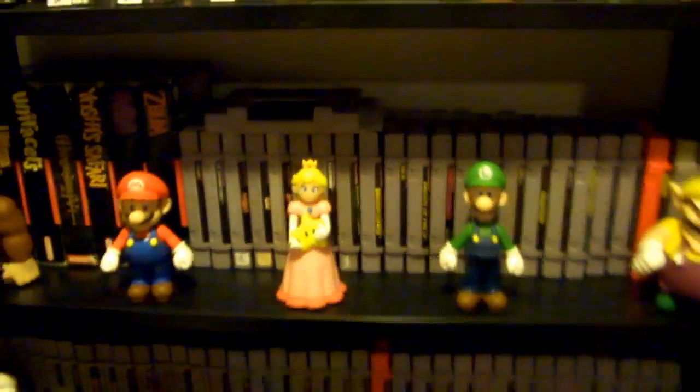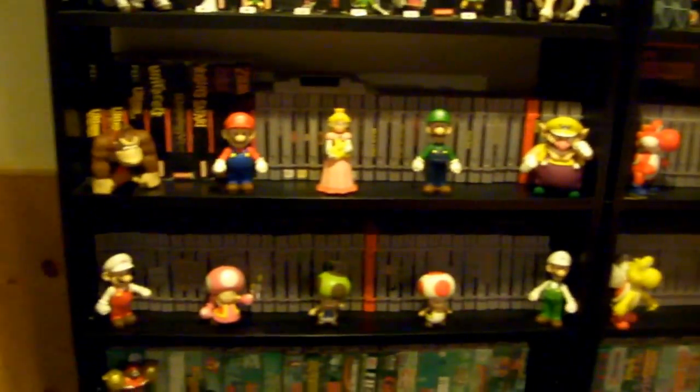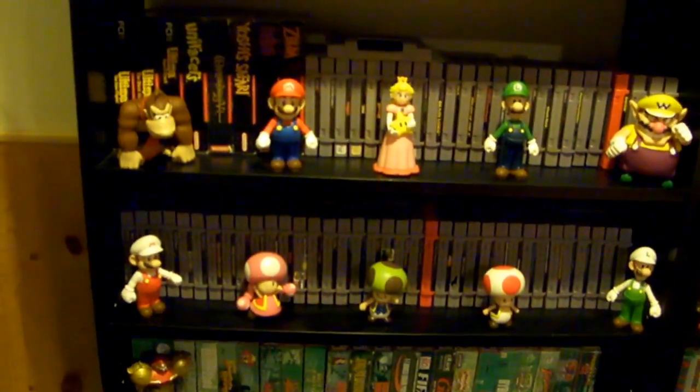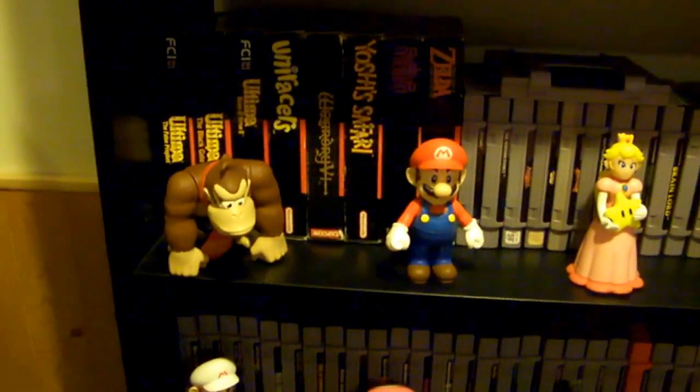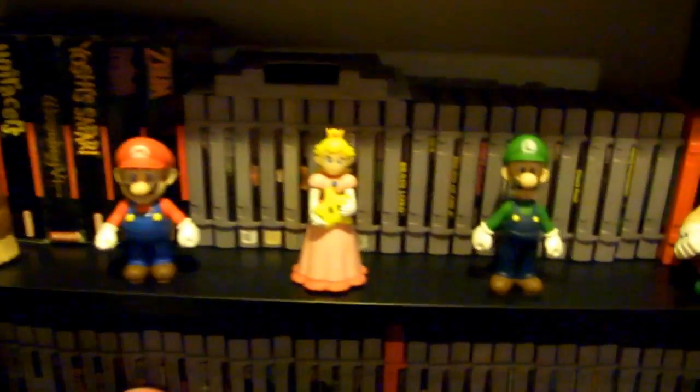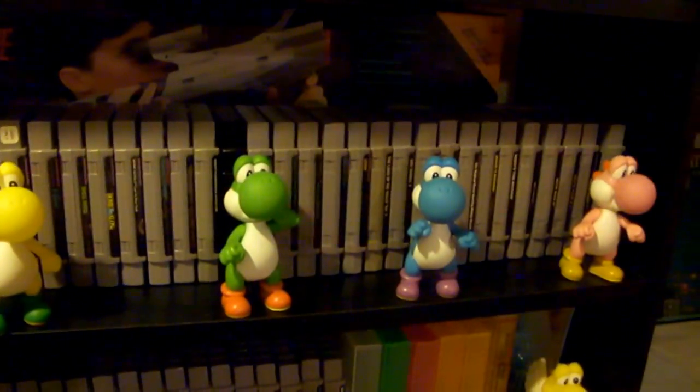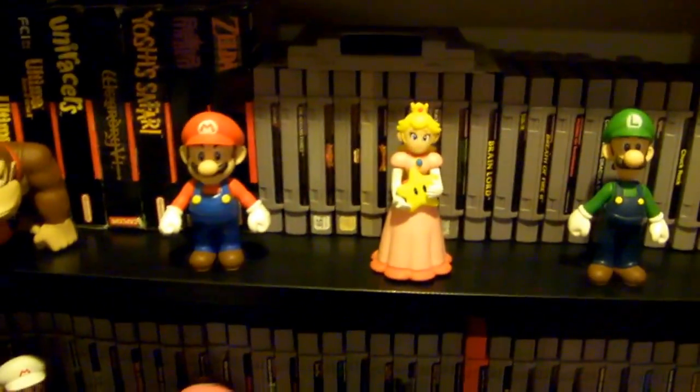Alright, I'm not going to do a side shot of all of these SNES games because I have quite a few of them, as you can see. Not worth it, but all of them are pulled out of the box so I can show them. Over 130 of them that are out of the box anyways. I don't have all of them complete. This series of figures is a Mario figurine collection. I posted a video about those that is pretty popular on YouTube right now, but they're really cool. I'm not sure if they're legitimate. I don't really care. They look awesome, and the ones that look good, I get. Other than Peach. Peach doesn't look that good, but I got her anyways. So that's what that whole figure set is. And I have a few more on the way. I want to get all the different colored Toads.